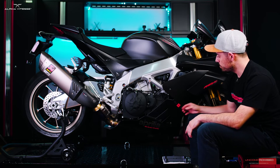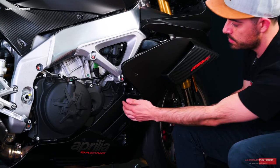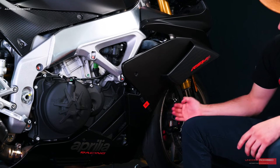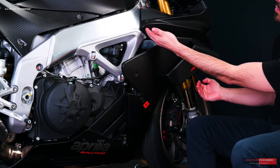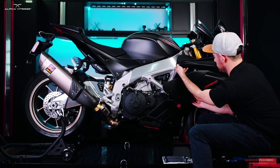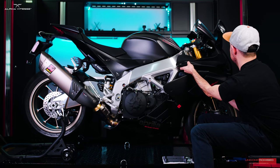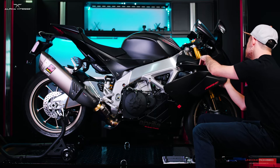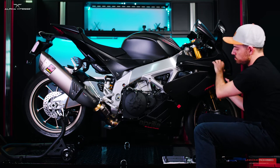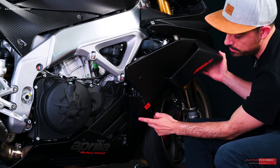All bolts and pins have been removed. We can begin separating this fairing from the bike and the rest of the fairings. I'll push this off the bike frame, separate these pieces, then begin putting my hand in the front and pushing it out while working my other hand to push the top outward as well. You'll notice the pins at the top will start disengaging — the top has disengaged.